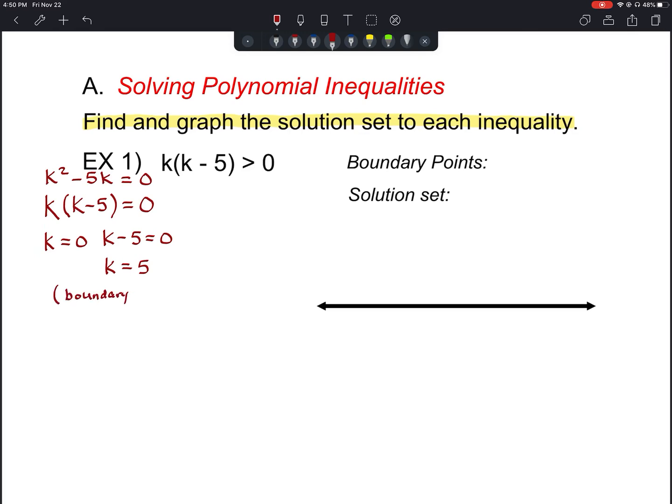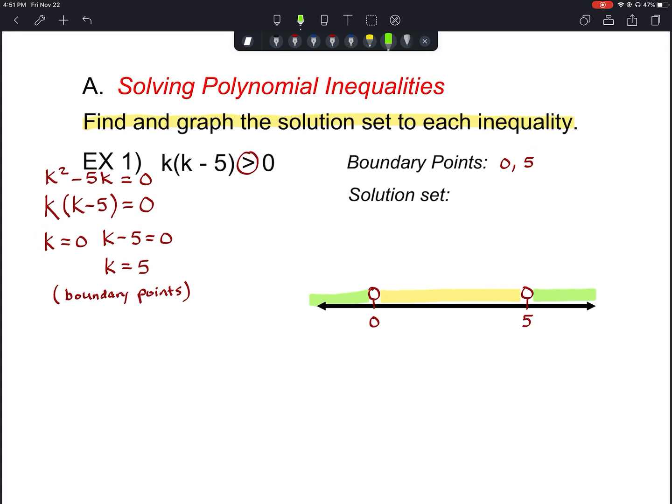If you remember from the past couple lessons, we talked about boundary points. Those are on our number line where our rays will come out to represent all of our answers. So our boundary points here, 0 and 5, we'll put them on the number line. Since this is just greater than, we're going to put an open circle at each of those boundary points. Our job now is to figure out where the solution regions will be. Remember, if it's like a conjunction, our solution set will be between the boundary points. If it's like a disjunction, it will be outside the boundary points.